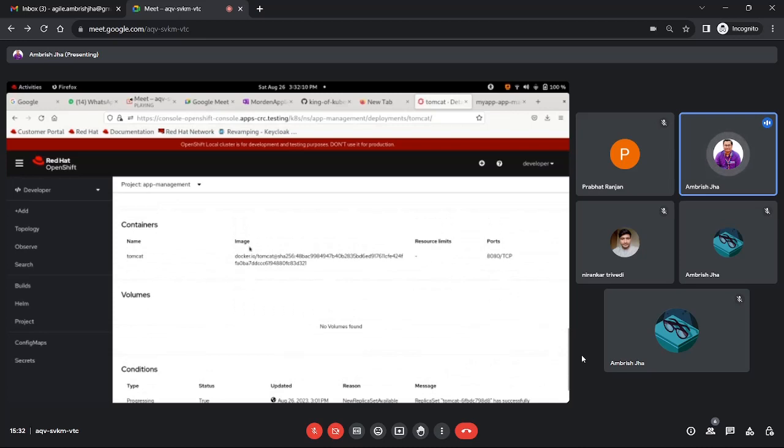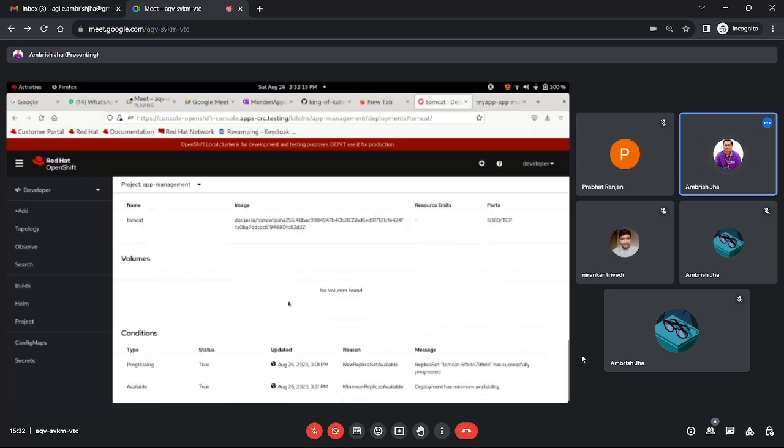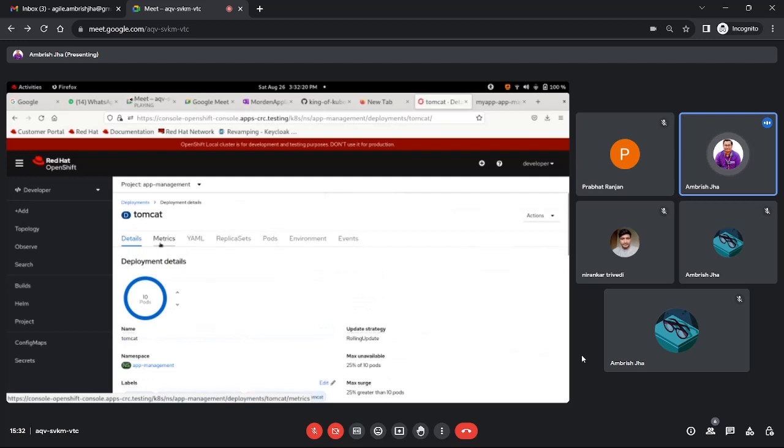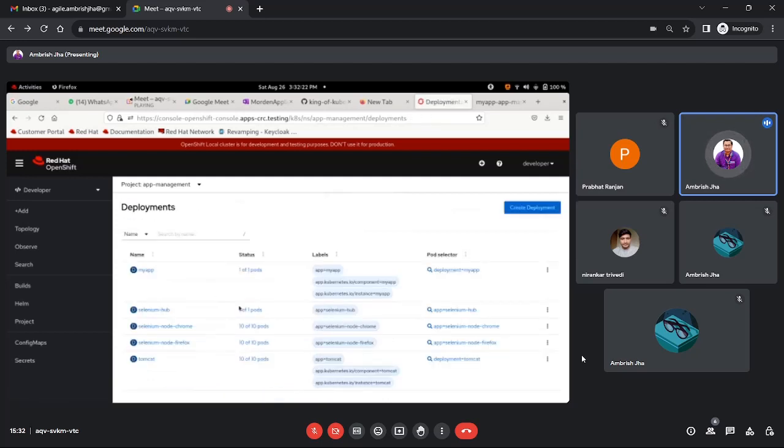This is the describe command output. So this is the container base image taken from the docker.io, and 10 deployment instances have been created very quickly. So I'm running 10 nodes of Chrome pod, 10 nodes of Firefox pod, 10 nodes of Tomcat pod. And the beauty of this platform is this: all Tomcat is being served using one single URL.